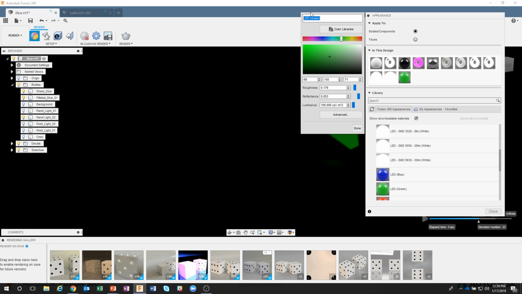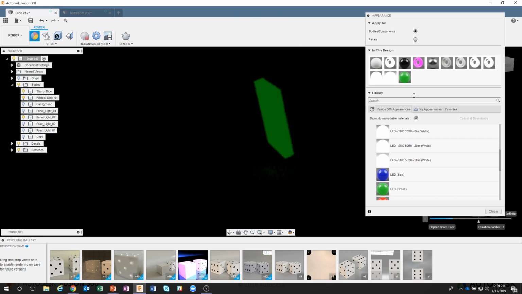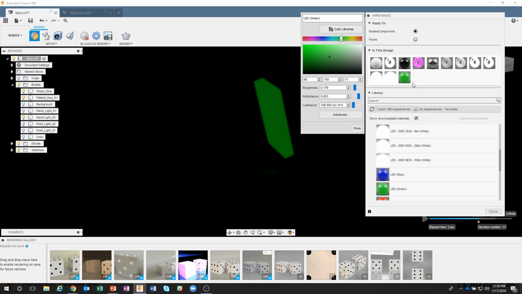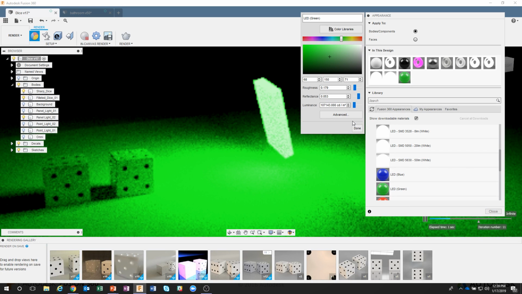I'm going to move this over a little bit. I guess I can't. Let me move my whole scene over. Let's edit this guy. And right here it says luminance, and you can see it's a really low number. It's set to 100. Well, I'm going to start cranking this up a little bit, and instantly we can see the result. Okay, and I think this is really cool.